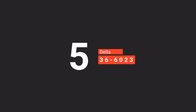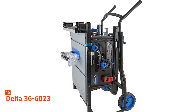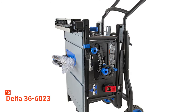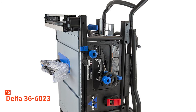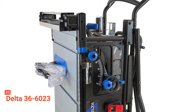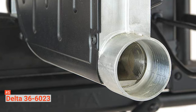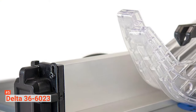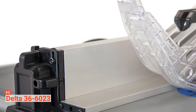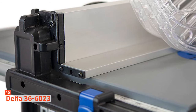The fifth product on our list is the Delta 36-6023. The Delta 36-6023 is a portable table saw that weighs 77 pounds and has a 27.56 x 19.88 x 3.83 inches dimension. This corded electric table saw comes with 120 volts and a powerful 15-amp contractor-grade motor. This motor easily rips through pressure-treated lumber and hardwood, and it also delivers 5,000 RPM when cutting through hardwood.